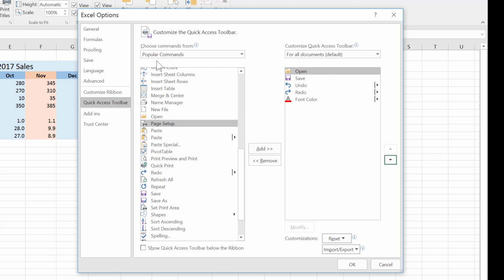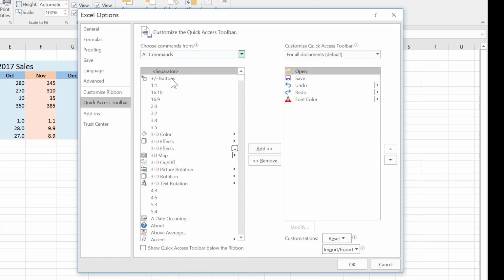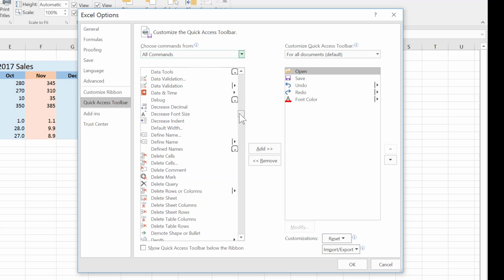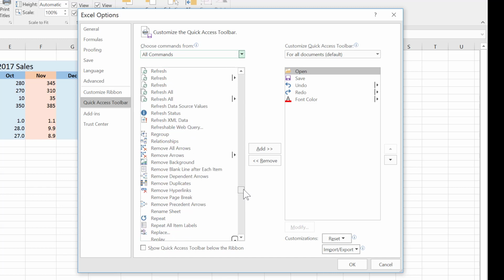Now up above here where it says Popular Commands, there's a drop-down arrow, and you can actually choose from different categories, including All Commands. You'll see here this is extremely extensive, hundreds of commands that are available. You can simply find the one you want in alphabetical order, and you can bring it over with Add.